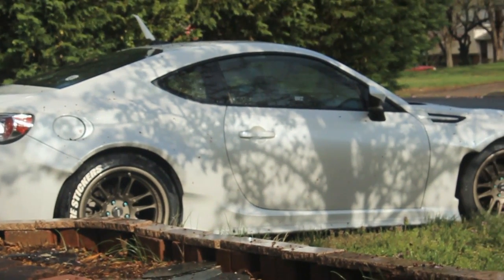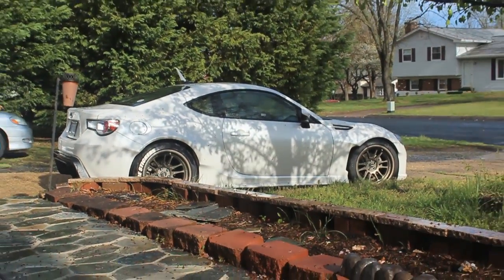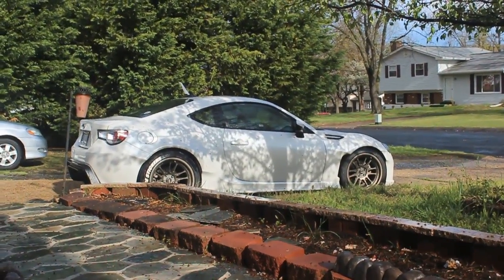Really, a wide body isn't worth it. It's 65 millimeters, 2 inches extra on your car, and all this work is really not worth it. But my car is beautiful. I can stare at it all day. It's all up to you. If you really want to do it, just go ahead and do it. Do what you want. It's your build.